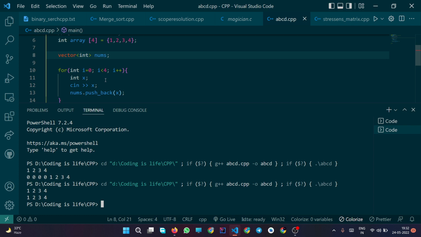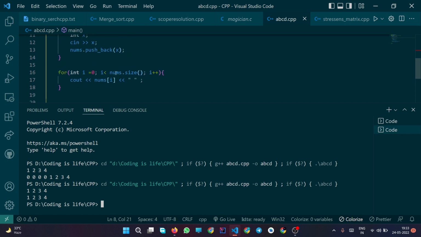And secondly, we have not declared the size of the vector here, and that is why we call a vector a dynamic array, right? Because we have not declared the size, and we can append the vector with any number of elements that we want. But in the case of array, we need to declare the size, and we cannot append it in future. So this is the basic difference between arrays and vectors. And these are the few functions like nums.size and nums.pushback that we are going to use while we start solving the questions.